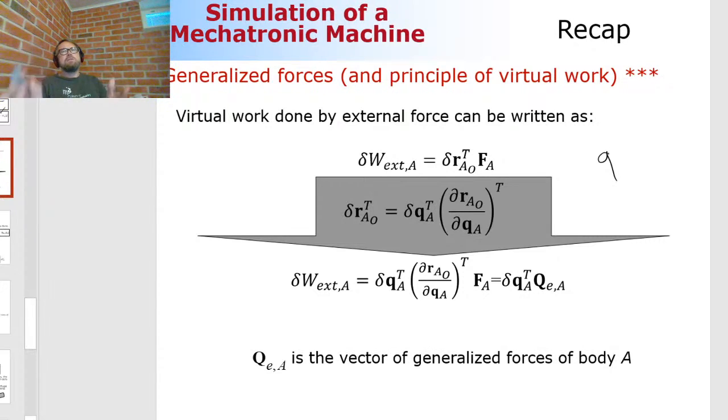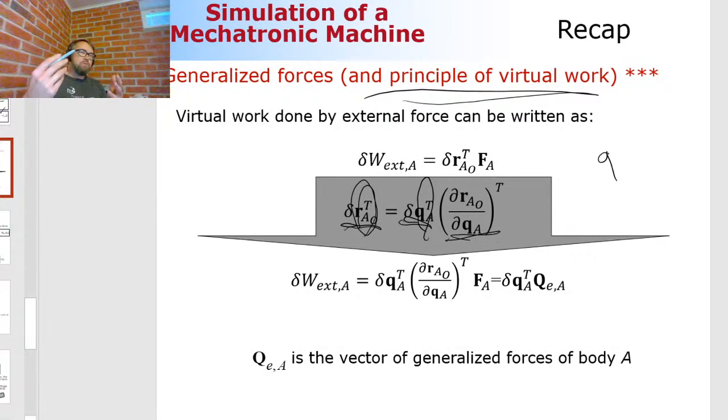And that you can do by following the principle of virtual work and principle of virtual displacement more specifically. And once you're following that, you will get this relation where there's a delta r. This r is expressed in global coordinates, and delta q. These are my generalized coordinates. And the mapping that is doing the magic for us, converting or mapping from one coordinate system, which is global, to generalized, is this matrix here, which you can get by using partial operation.